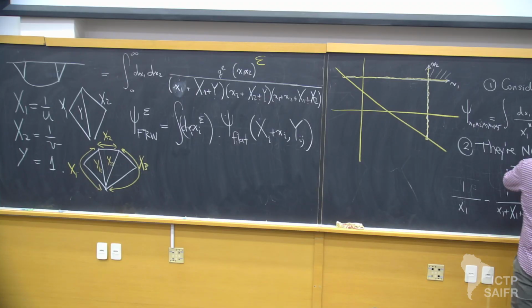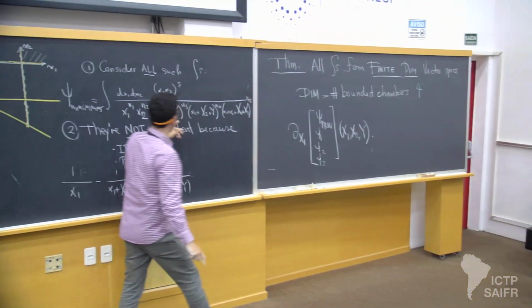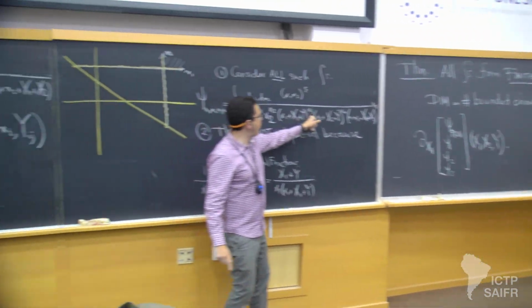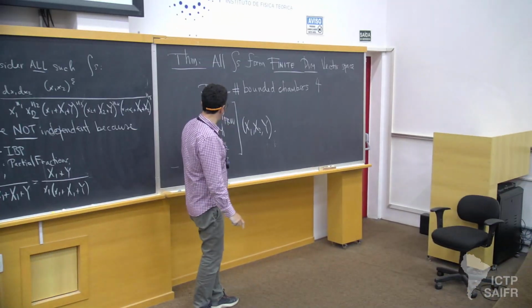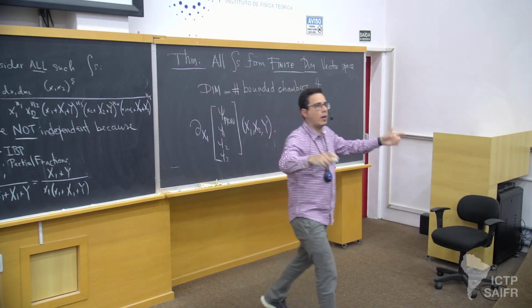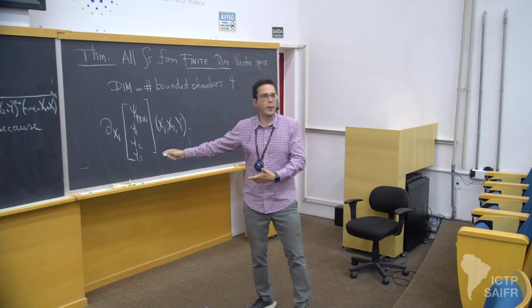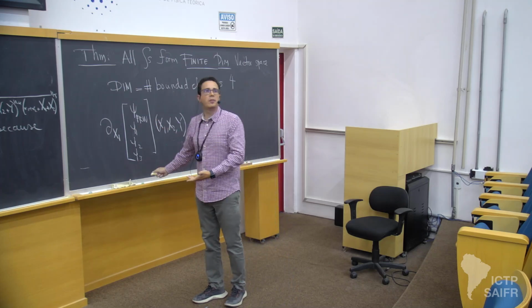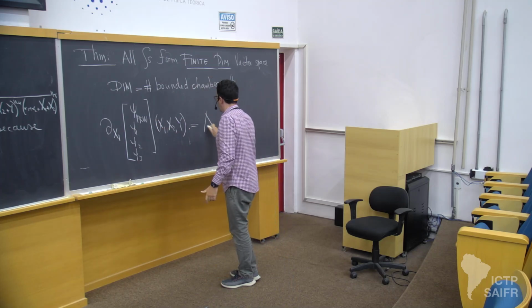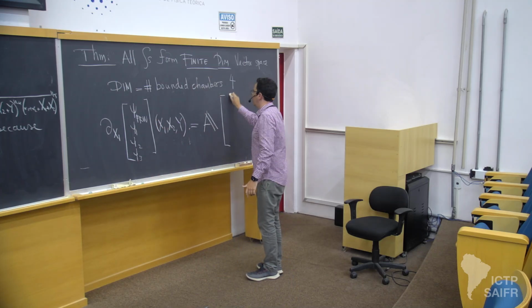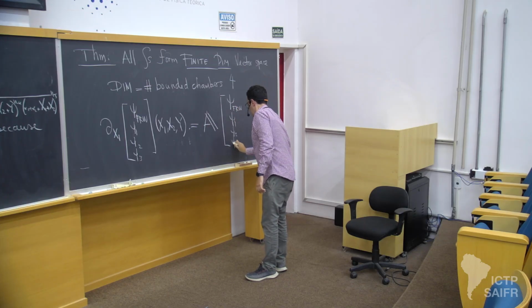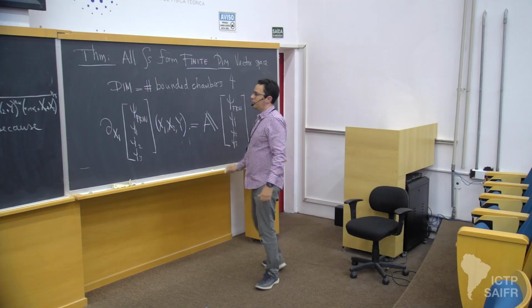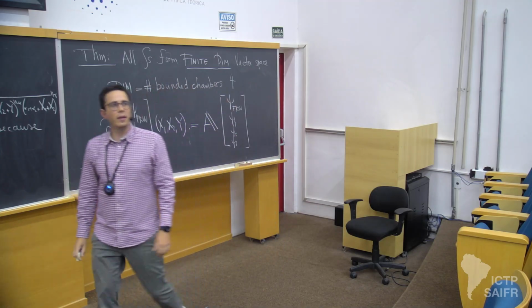You just shift these exponents, right? If you hit x1, you raise this by 1 unit, and so on. So all you do when you hit this with x1 is you produce other integrals in the same vector space. But this is a basis of the vector space, so you're just doing a basis change. So there's going to be some basis rotation. And that's it. So this is the differential equation.